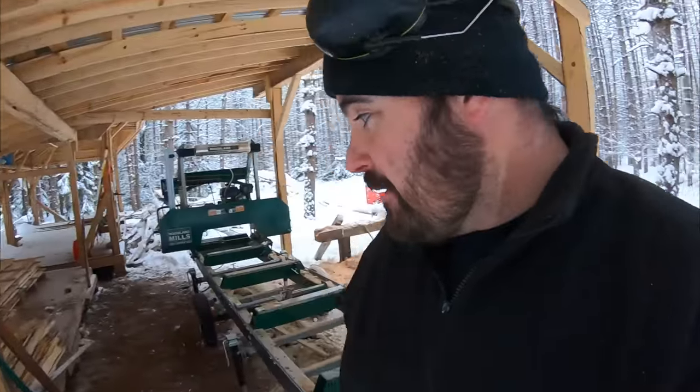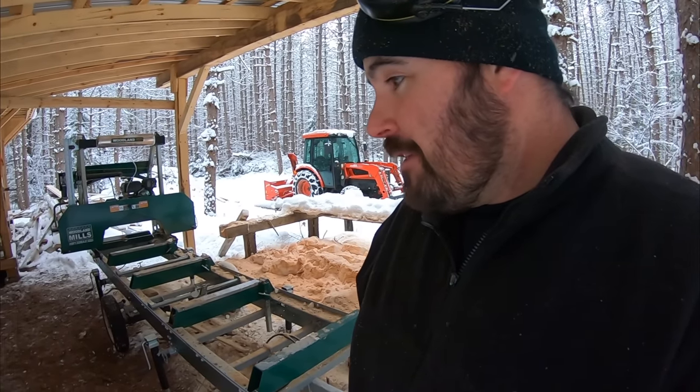Hopefully you guys come back and check that out. Anyways, I can tell you one thing. I used to think that I would get sick of sawing one day, but it is still as fun today as it was the very first time that I came out and started using this sawmill. And so that might be an indicator that I'm a sawyer for life.